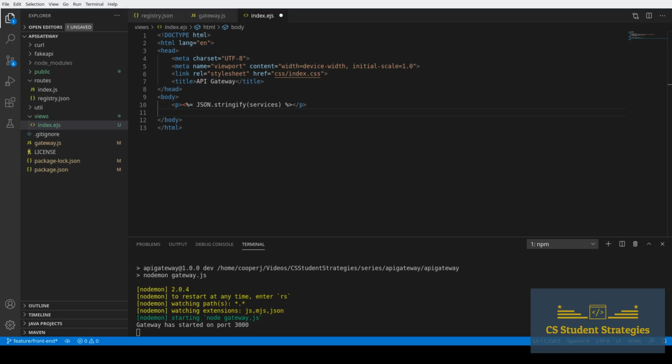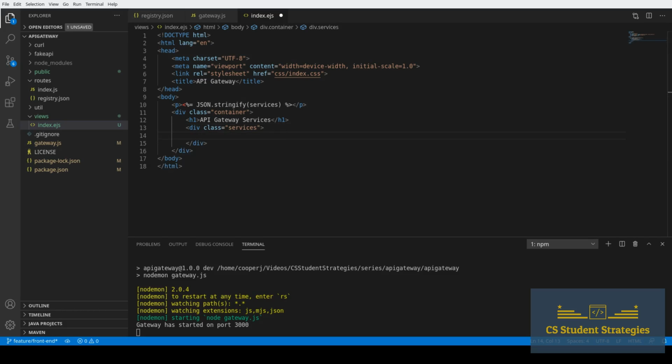All right, so we can begin writing up the markup. I'm just going to create an outside container div. Inside of here, we're going to have, let's just do an h1 tag that says API Gateway Services. Then under here, we're going to have another div, which is just going to be the services.